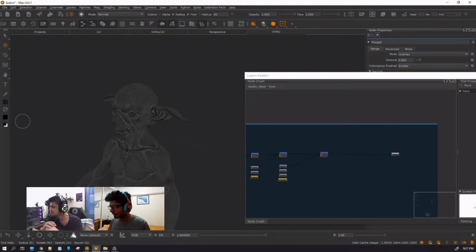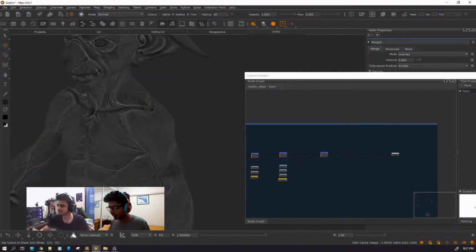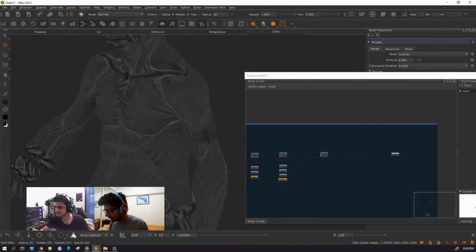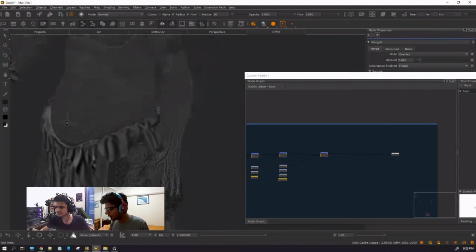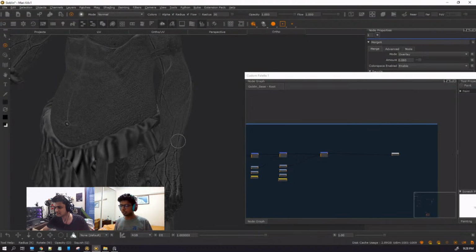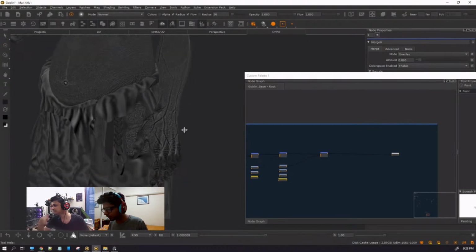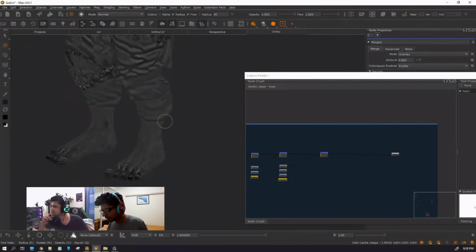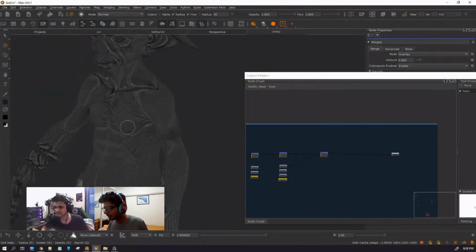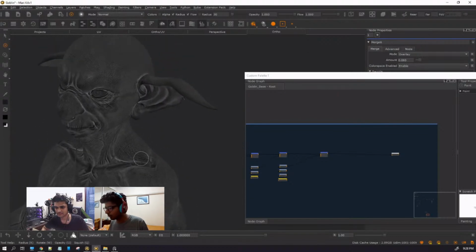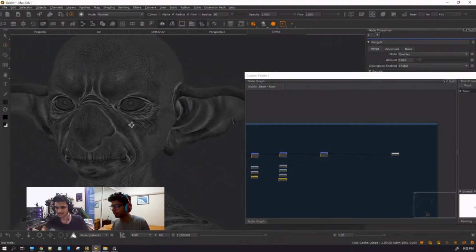But since in this case, it's a character that's being created completely by us, I'm using the displacement information breakup to create my spec map. So you can see I've made all the veins darker, so wherever it pops out, it's going to have that much more of a visual breakup, that you can see or read from a distance. So this is what I have for the spec map now. And granted, this is okay for the first part. I still have to go in and update a bunch of things to make it look a little bit better.